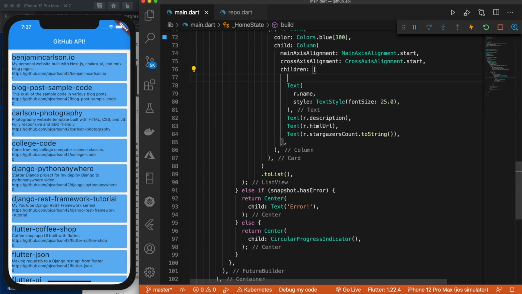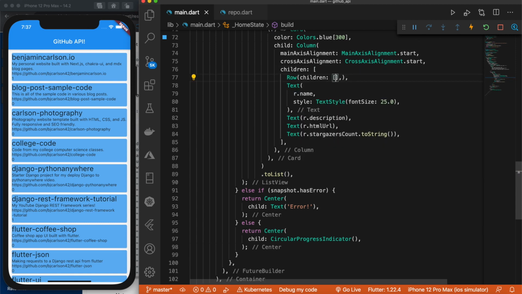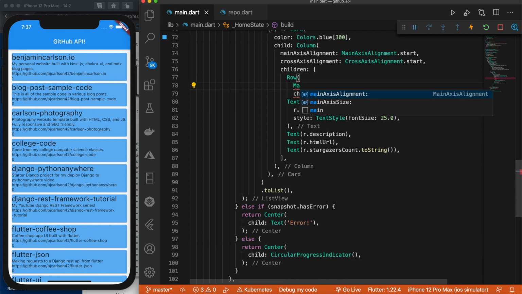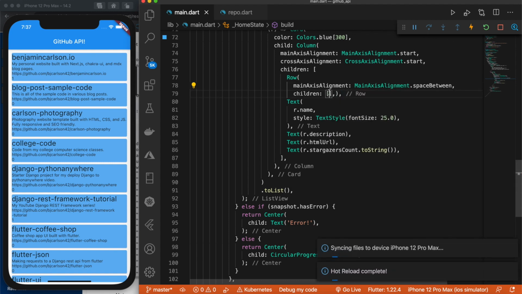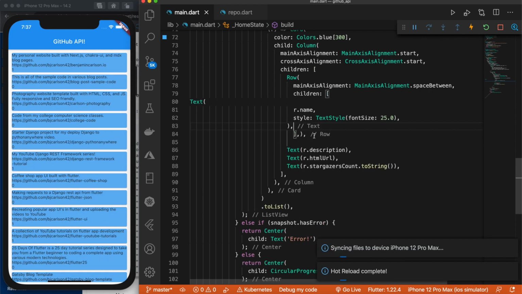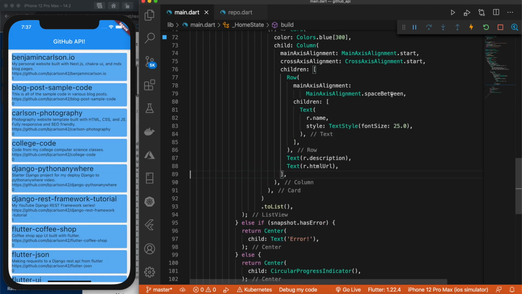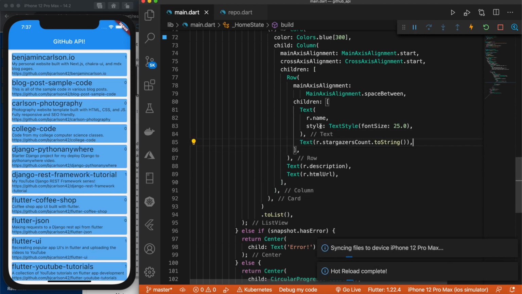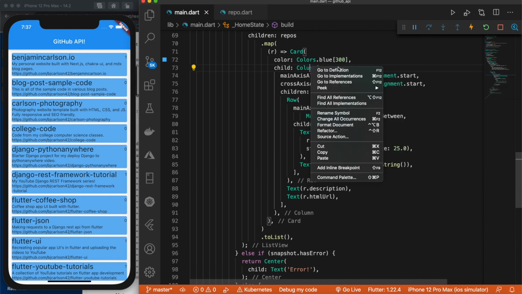Go ahead and put a row, and that will be main axis alignment, space between, grab the name, and we'll grab the star count, just like that.